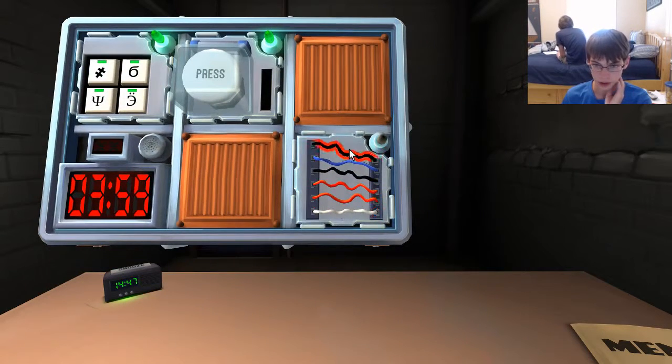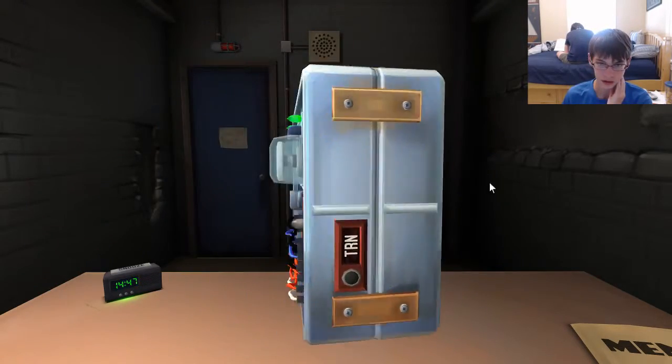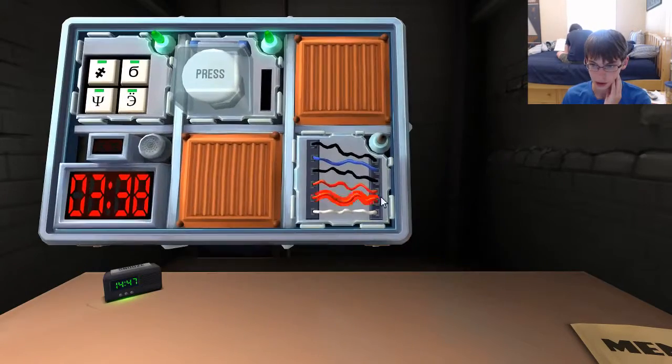Alright, there's wires. How many? 6. Are there any yellow? No. Is the last digit of the serial number odd? I'm going to look for a serial number. Yes, it is odd. Cut the third wire. Okay, we did it.